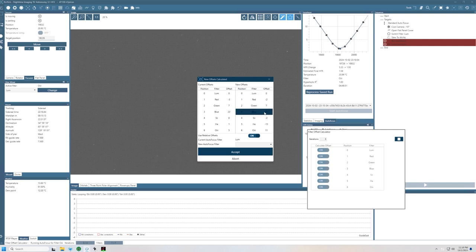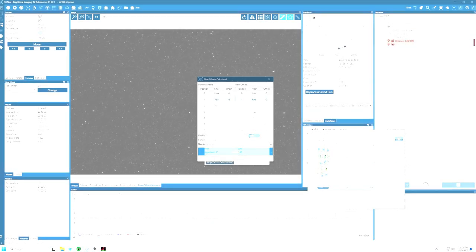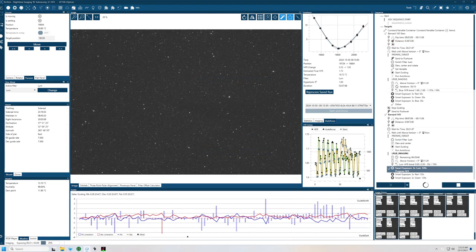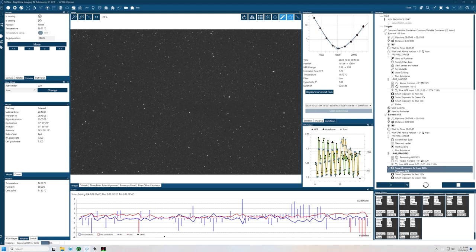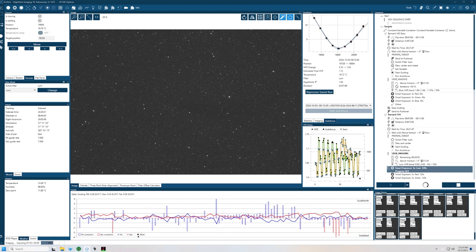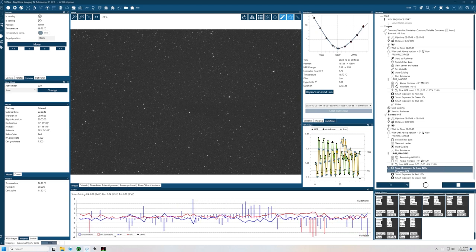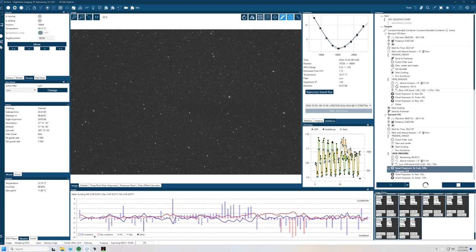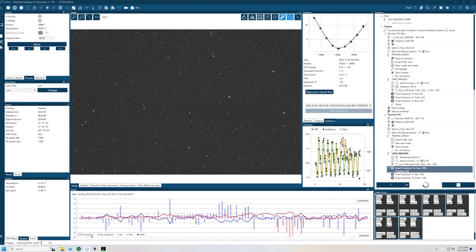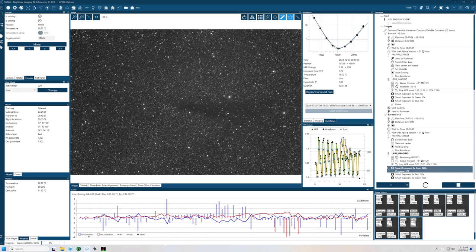So from this point forward, I've told Hocus Focus, my focusing plugin, to use offsets. So when I run an autofocus, it always goes back to luminance, and then each time it changes filters, it will move the focuser by that offset amount so that you don't have to autofocus between each filter. Here comes our first 2 minute sub of Monard 865 from the luminance filter. And at the end here, I'm going to show you the processed image.